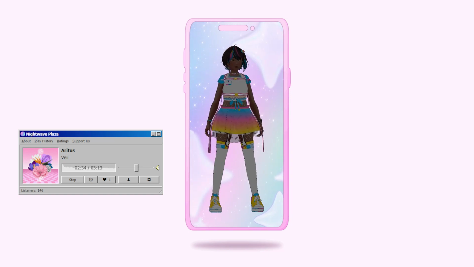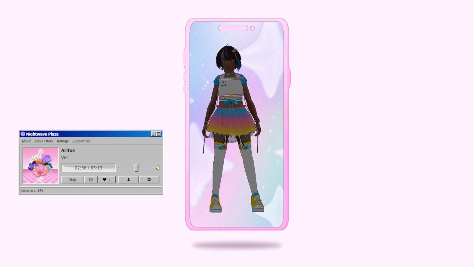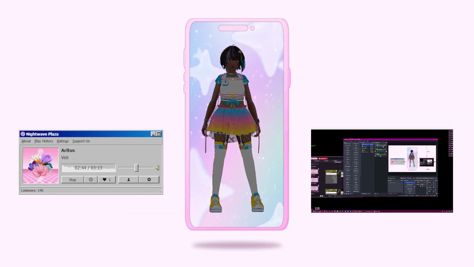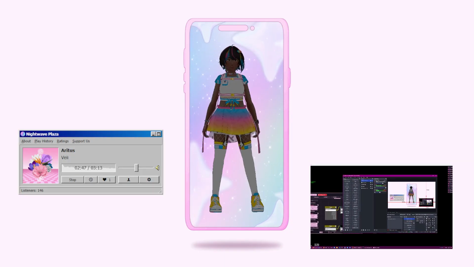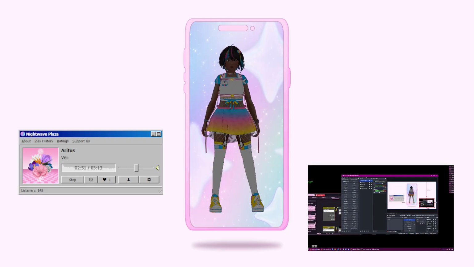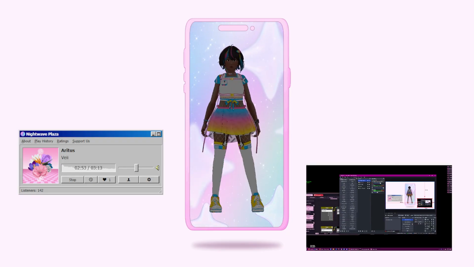Let's see what else I want to put on the screen. I do want to put the display capture so you can see what I'm doing on the computer, but not so big that you can see everything.